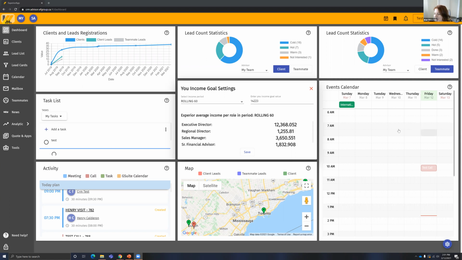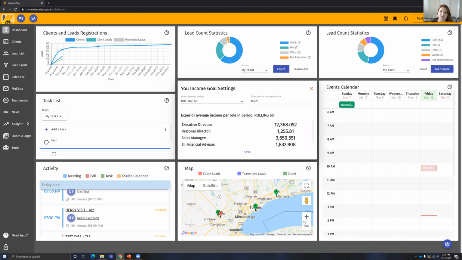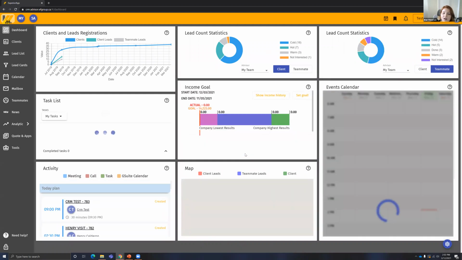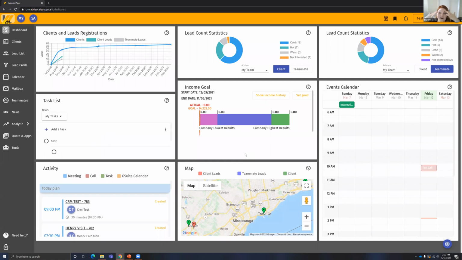So yeah. The other widget I want to talk about is the map one. I really think this is a cool feature. I think it's an awesome visual. The dashboard is for those people who are visual. Just the whole dashboard is great for anybody who is that visual person who needs to see, because you can look in your email and you can have an idea, but really the CRM is there to give you that whole visual picture of what's going on in your business.